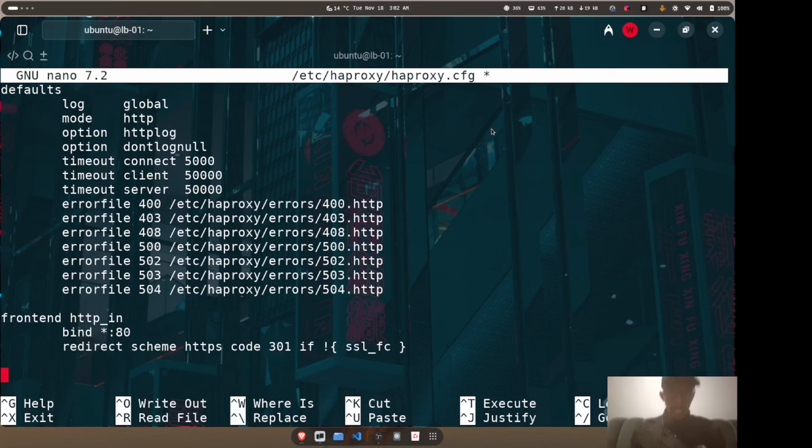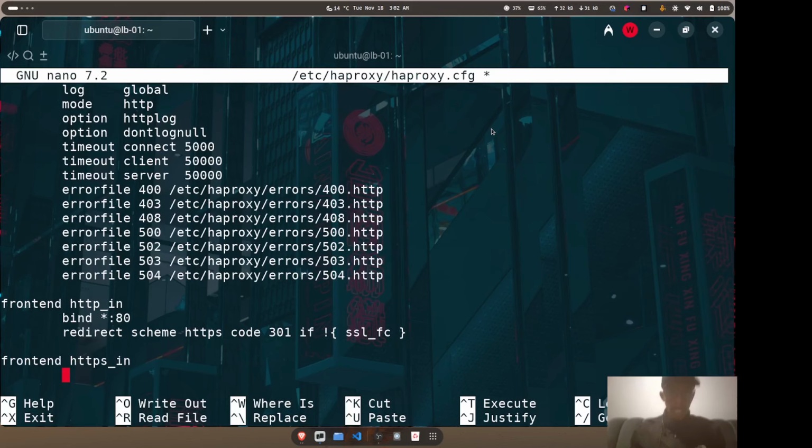Now the other front end is https-in, and this one is for people that are connecting using HTTPS.